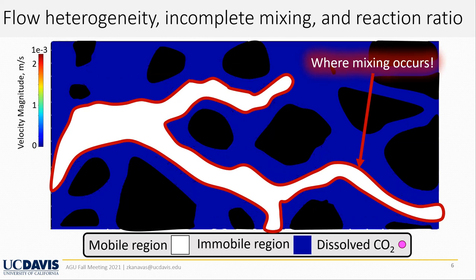Since the acidified brine is not equally distributed in the void space, mixing of reactants is incomplete. This is in stark contrast to batch dissolution, where the solution and rock are forcefully well mixed in a beaker by a stir bar. To gauge how incompletely mixed and underreacted a system is, it is typical to quantify a porous medium's reaction ratio, the ratio of the effective or measured reaction rate to the batch reaction rate.